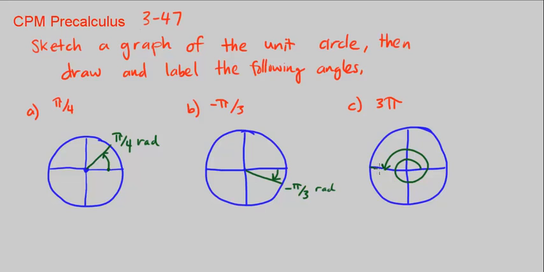That's going to stop here. But it's going to go around, and then half again. That angle here is 3 pi radians. We know if we start here and stop here, just without going around, it's going to be 1 pi. So 1 pi and 3 pi are co-terminal angles. They both end here at the same spot. But 3 pi goes around once entirely around the circle. So that ends CPM Precalculus Chapter 3, Number 47.